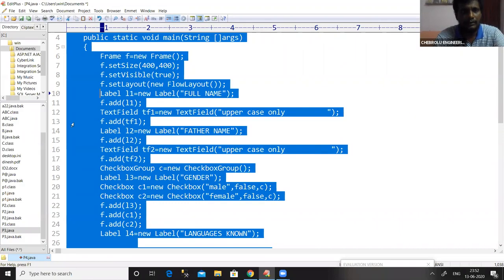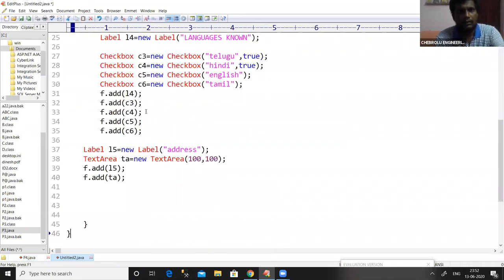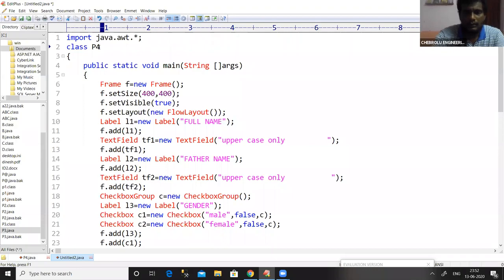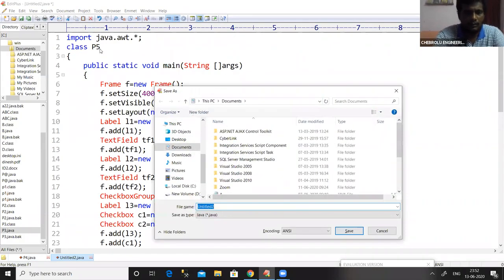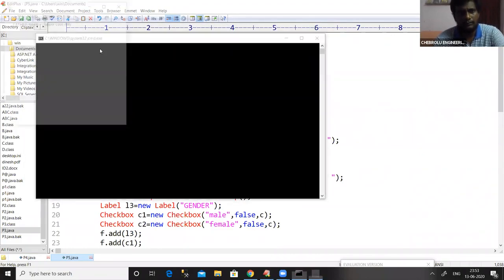I'm creating a new file because I am not getting the desired output. Now save this particular program as some file dot java. Now compile the program and then run the program.